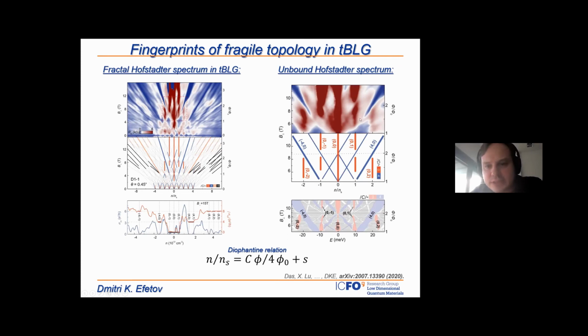we can zoom in at the center region where we see quantized Hall states which originate from different bands, crossing freely between many different bands. This is in agreement with the prediction by Andrei, and also in agreement with the calculations they made. To our understanding, this is a new type of Hofstadter spectrum, which is unbound as compared to the previous ones. And this showcases how the Hofstadter spectrum has to look if the underlying system is topological.